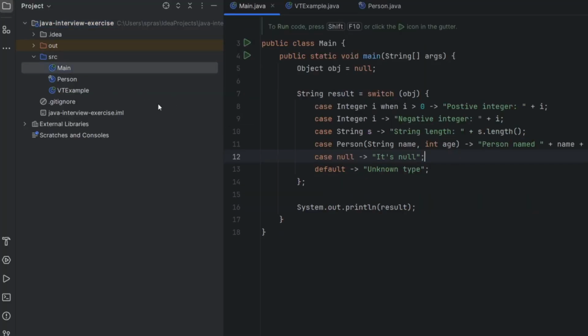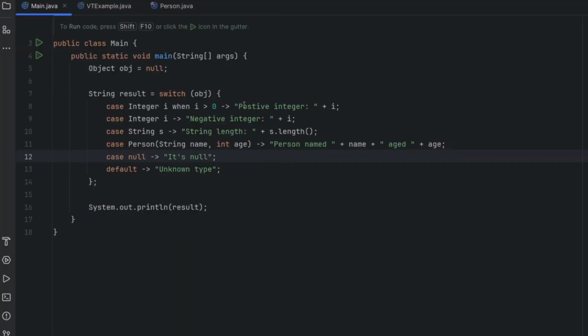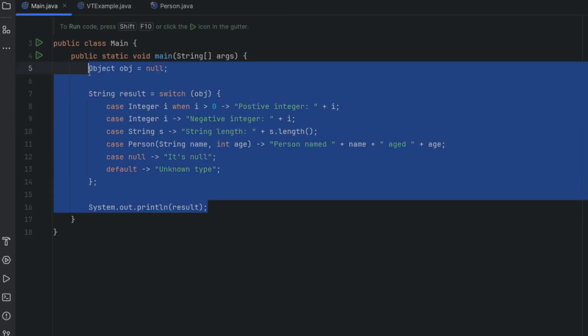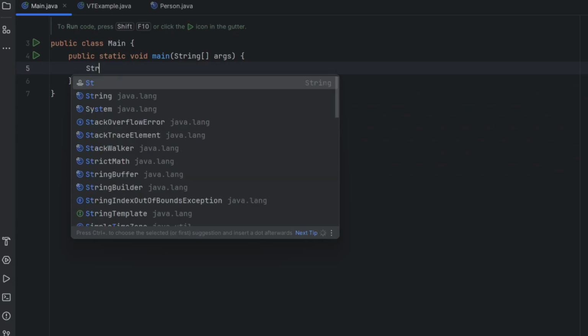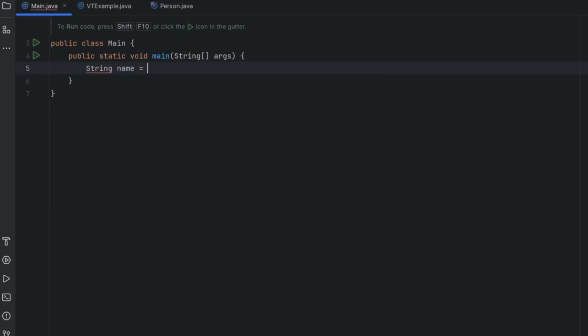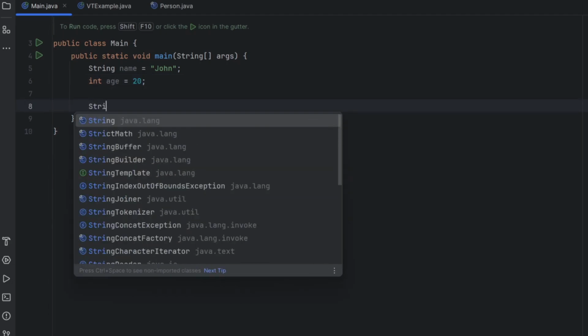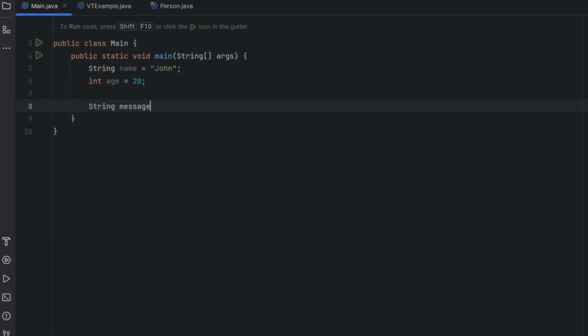Now for string template, I'll use my main class again and I'll remove everything from here. So let's take an example like string name equals John and then age as 20. Now I want to print a message. So the traditional way is something like this.